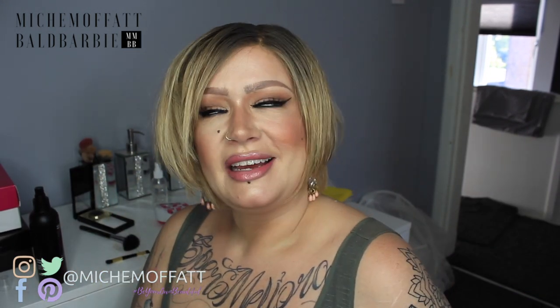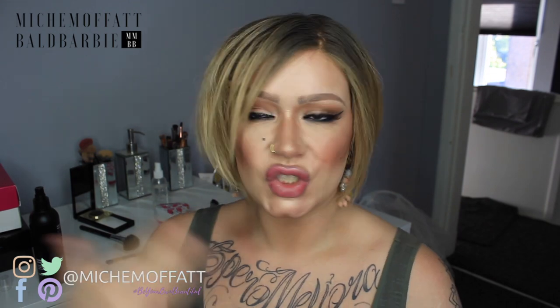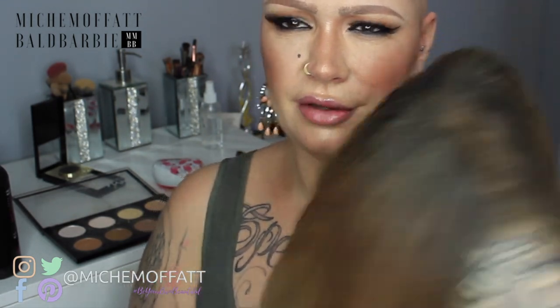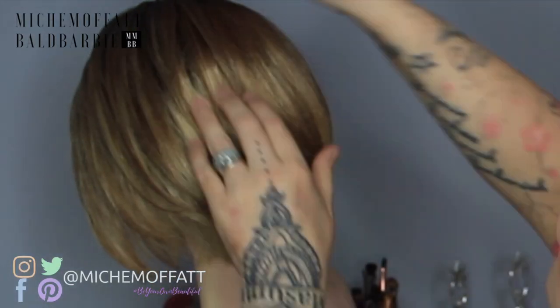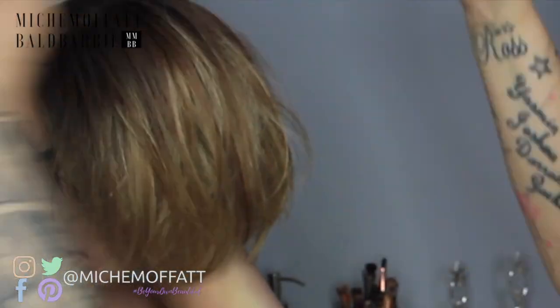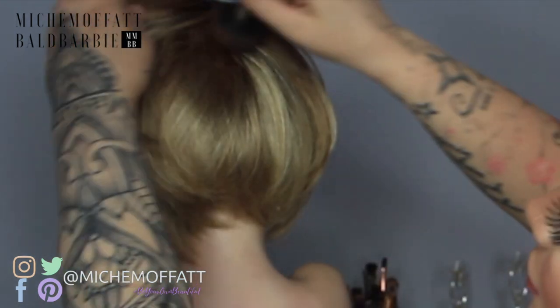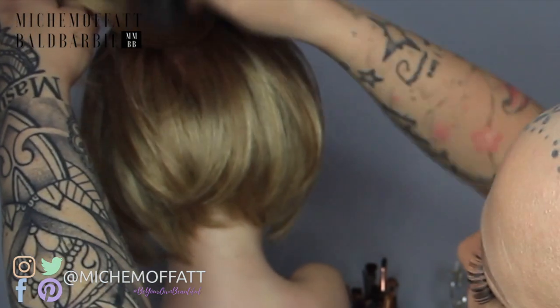What I'm going to show you now is a little bit bananas. I'm using a contour palette — the Highlight and Contour Pro palette by NYX. This is what I have on to totally contour myself. So we have the black to the brown to the blonde, rather than the black to the blonde that we have here. What I'm actually doing is just doing the roots of the underneath layers with the brown. I'm not doing the black — just the brown here — because I do want that blonde to be showing through as well.